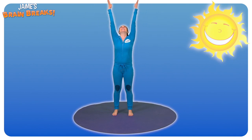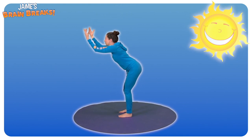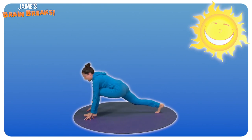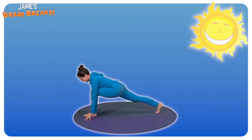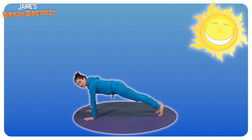Reach on up to the sun and say hello to the sun. "Hello, sun!" Turn to the side, fold all the way forwards, bending our knees to say hello to the earth. "Hello, earth!" This time we step back with the other leg, staying high up on our fingers, and we say beep, beep, yay!